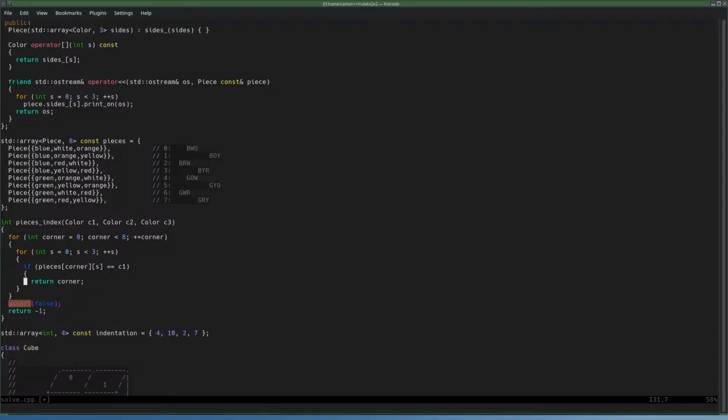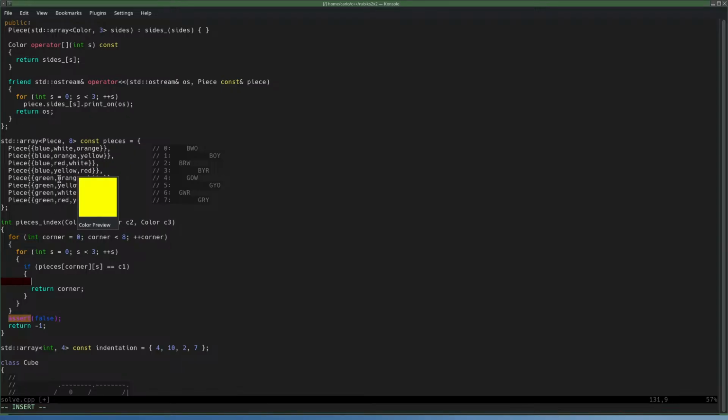So if now we find it, then we know that at least it has C1 somewhere, right? We don't know where. It could be the first one, or the second one, or the third one. And it is only the correct corner if the next one in the array equals C2. We don't need to look at C3. So it's going to complain about not using C3, so we delete that. So no complaining anymore.